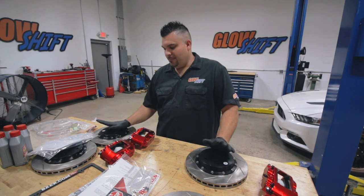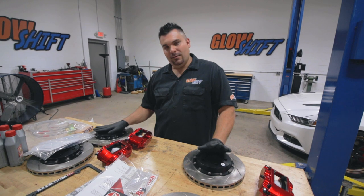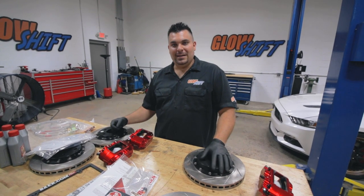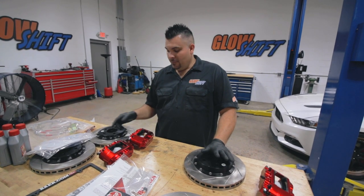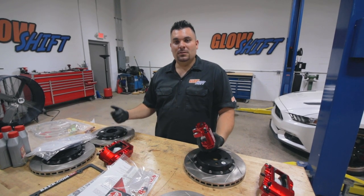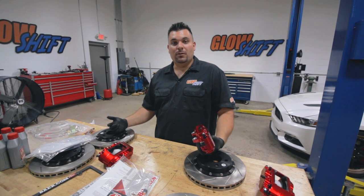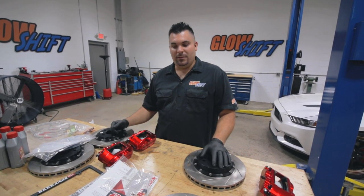One thing that's going to be a change, I don't know if it's a downfall or a plus, but the rear brakes will no longer be able to use a parking brake. The factory one has a parking brake spring built into the caliper itself, which also made it self-adjusting, and that's actually part of our problem. With no parking brake, we're just going to have to take extra safety precautions while driving and parking the vehicle. But we should hopefully have no more brake issues with the car itself.